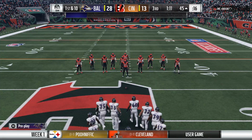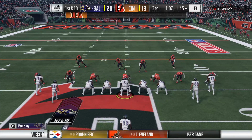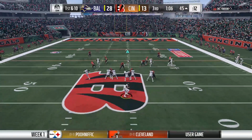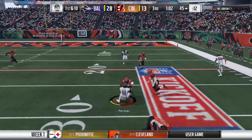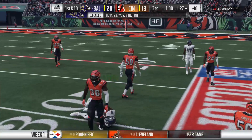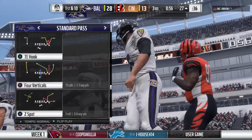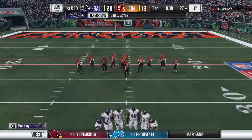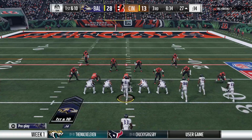We just saw him hit a big play there on a deep post. And most of the time, the post isn't available because usually you have defenders in the middle of the field. But if you throw enough curls and crossing routes and underneath routes, I know from experience, they get tired of watching those balls get caught. They start to creep up a little bit, and that's when you can hit them big over the top. 17 more yards on that one as they keep the drive rolling.